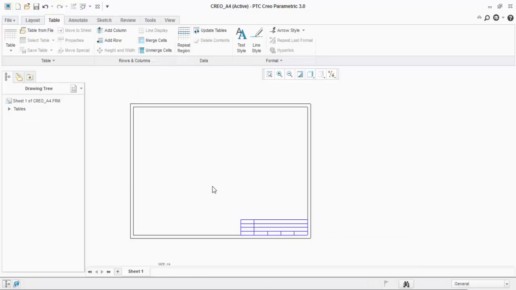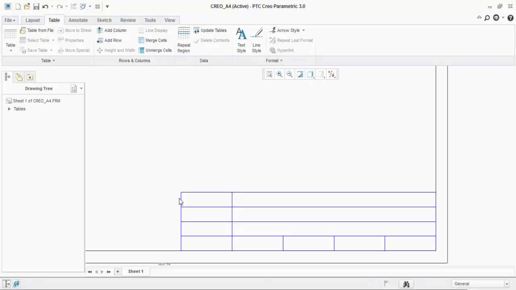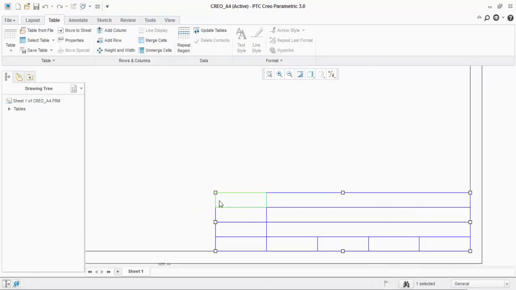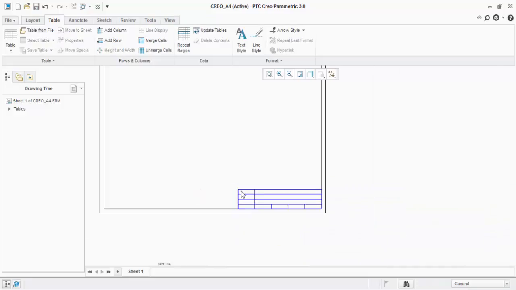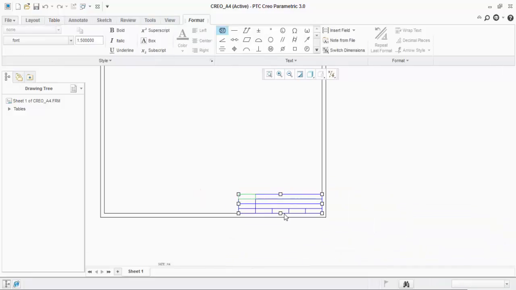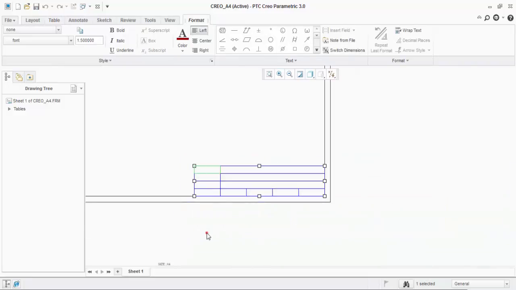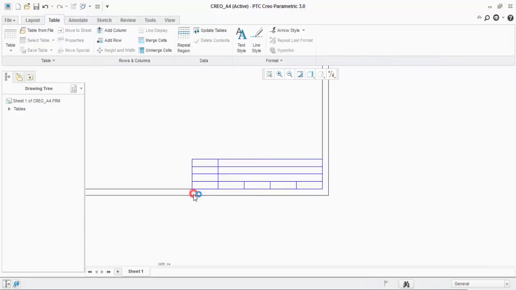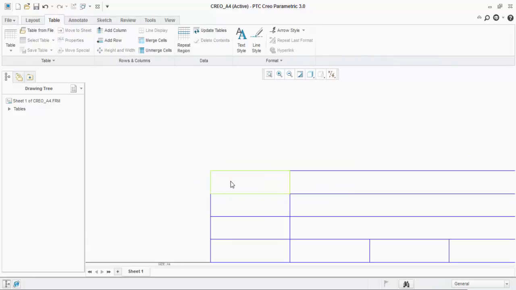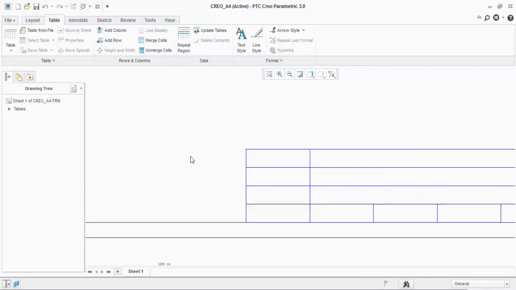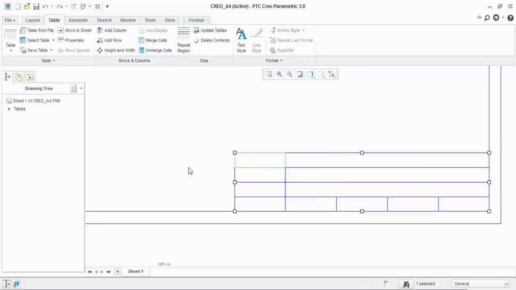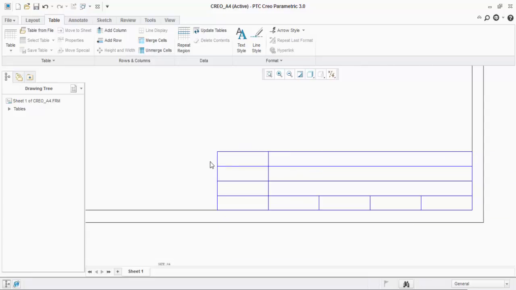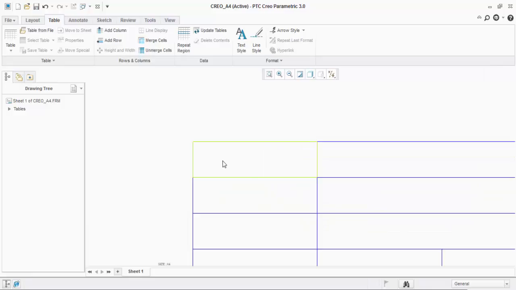So we are back here now. There are many things which are common in all drawings, and that's why we want that data in our format directly. And you can do this with the parameter option. In Creo, there are many parameters which you can add into your format, and it will automatically add specific text in your drawing when you start drawing with that format file you have created.